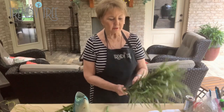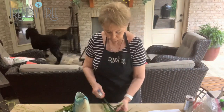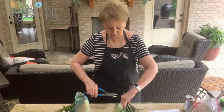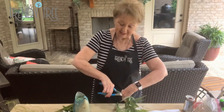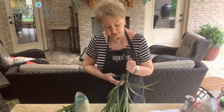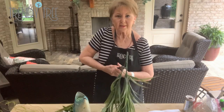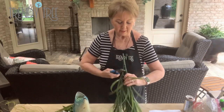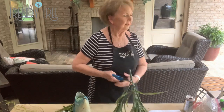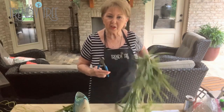So the first thing I'm going to do is take my tallest grass and cut a piece of that. I've got some heavy-duty wire cutters, and they still may not be big enough to cut this. I may have to wait till my husband gets home to do it. Now, we have a bush cutter at the City Mercantile store, and it will cut through this very easily. So, Browser, I'm sorry, y'all. I'm going to have to wait till Terry gets back to cut this one for me.